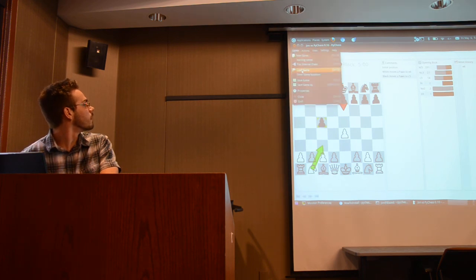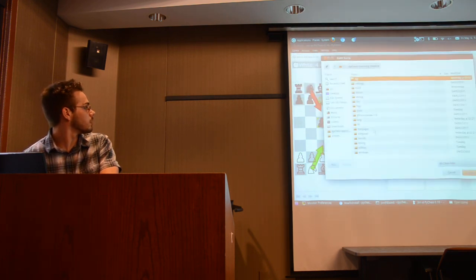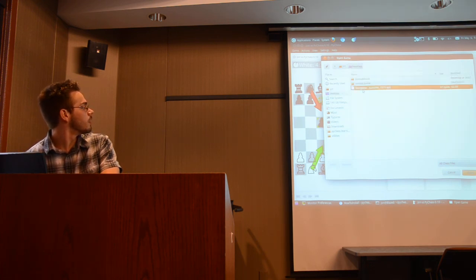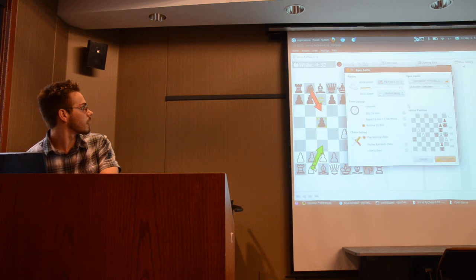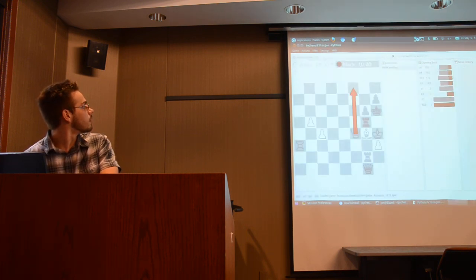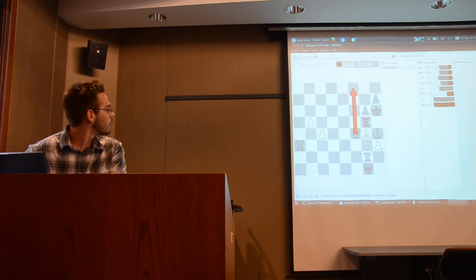And one last thing I want to show you guys is you can load different games into the program, and I actually created a chess puzzle to test out the database. So, here's the idea of a chess puzzle.